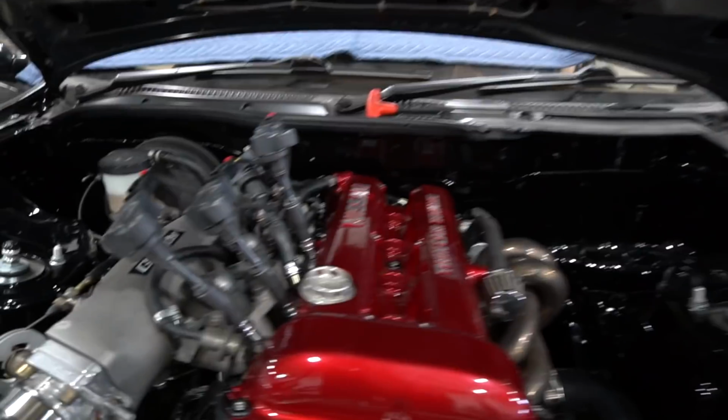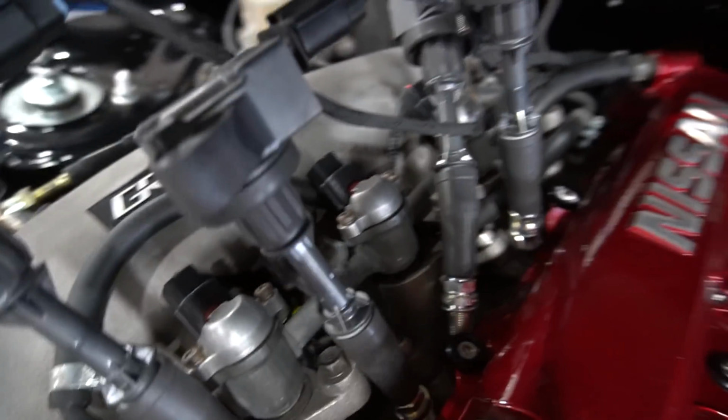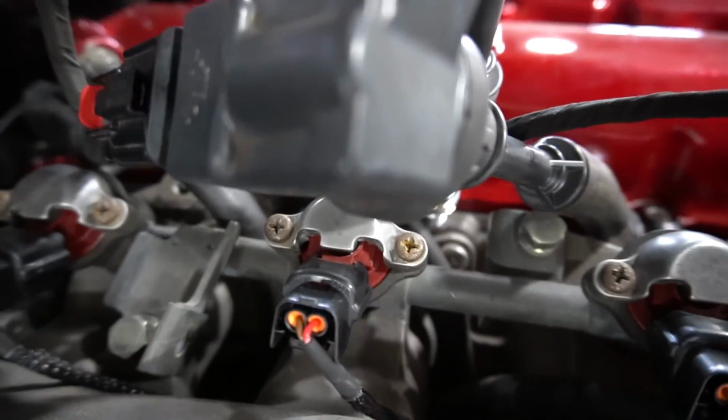Yeah. Yeah, baby. Injector one. Yep. Injector two. Yep. Injector three. Yep. And then injector four. Yep. Woo!